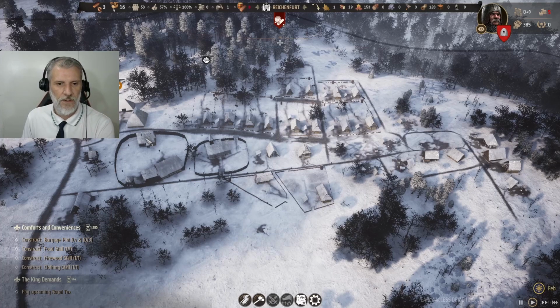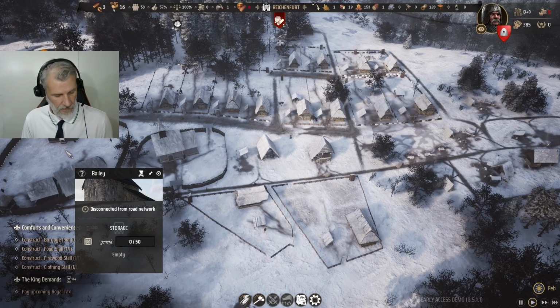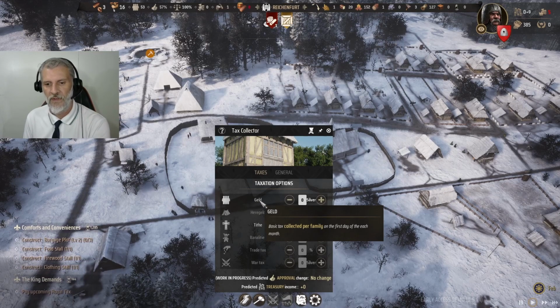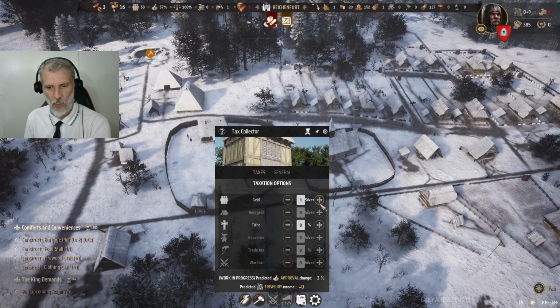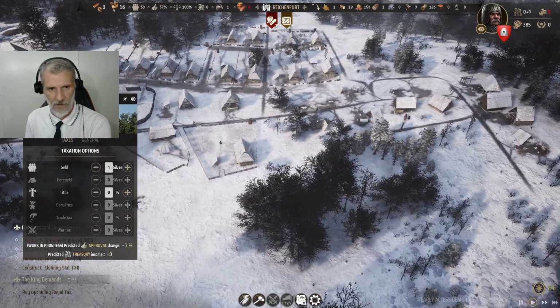Okay, so I just finished off the tax collector. And if we go into there, how do I get the tax collector? So now we've got our geld. Basic tax collected per family on the first day of each month. So I'm going to put that up to 1 and that changes our approval. Work in progress, predicted approval, doesn't tell us about our income. Last time it said that I would get 17 at the start of the month. So let's go through to the start of the month and see what's happening.